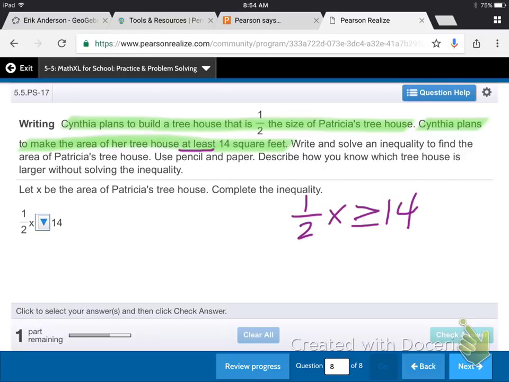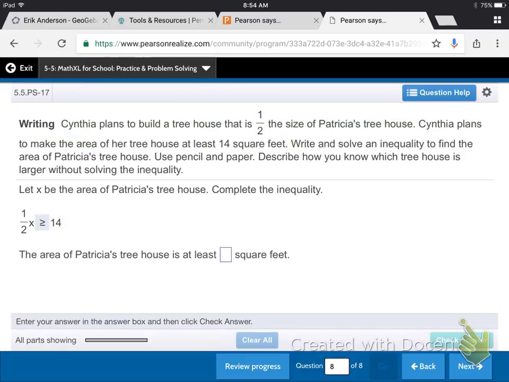So now we can fill in part 1. And now we go to part 2 where we solve this. Let's write it down again. 1/2 x is greater than or equal to 14. And we know to get rid of this fraction, remember, we're multiplying by a fraction. To use the inverse of multiplying by a fraction, we multiply by the reciprocal, right? We're going to multiply both sides of this inequality by the reciprocal of that fraction. So we're going to do the same over here. Didn't leave myself enough room. Hang on, let me do that again.